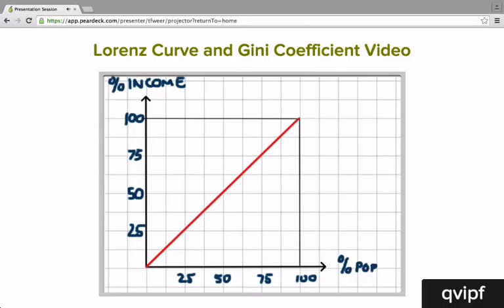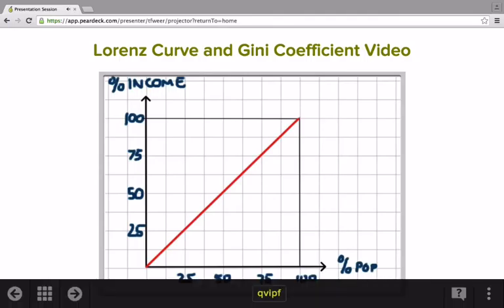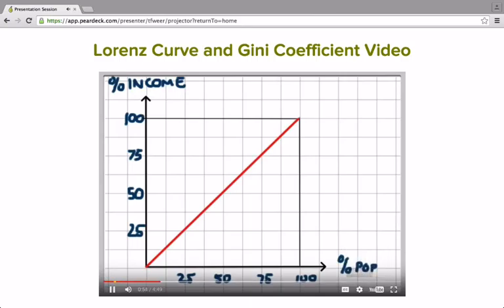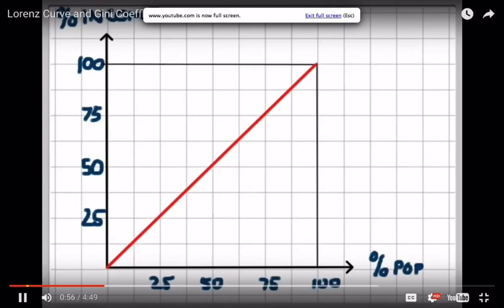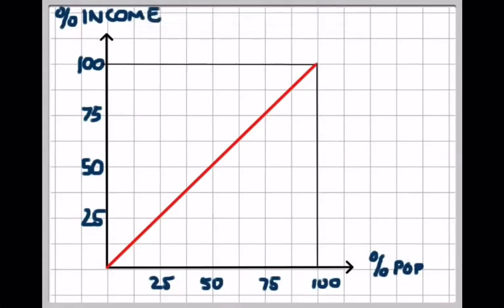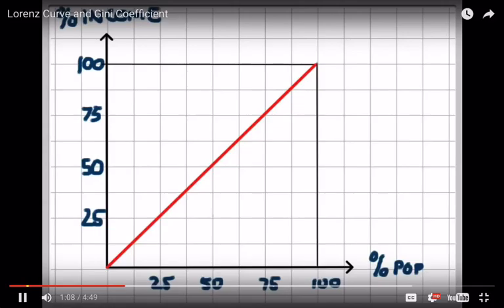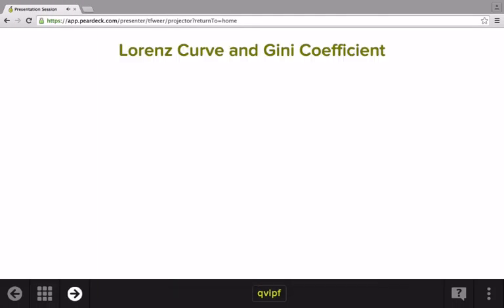In all economies, income isn't distributed evenly, and as a result we end up with a small percentage of the population having a larger percentage of the income. In a situation of total equality, the poorest 50% of the population would still have 50% of the income of the economy. In reality, however, it would be less than this. So, for example, if the poorest 50% of the population earned 25%.